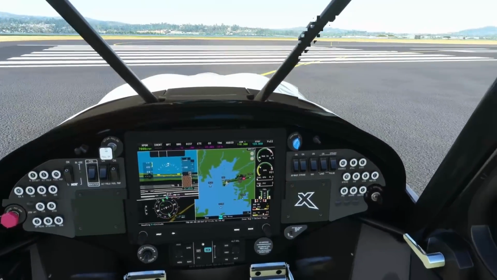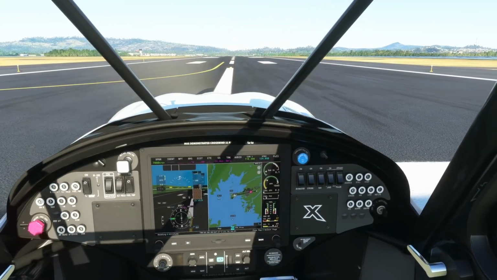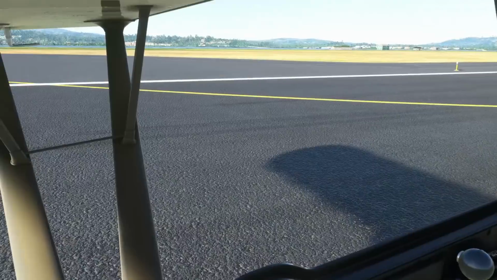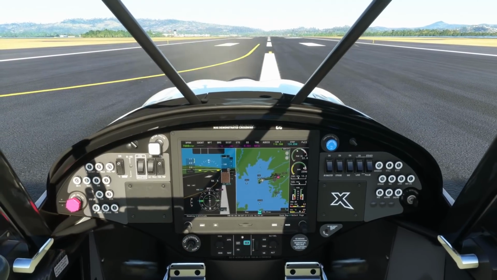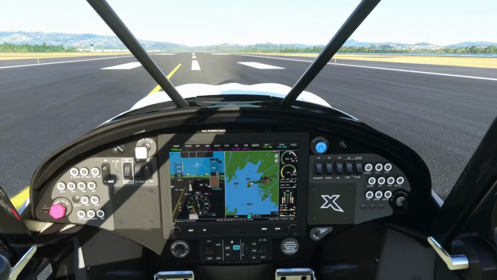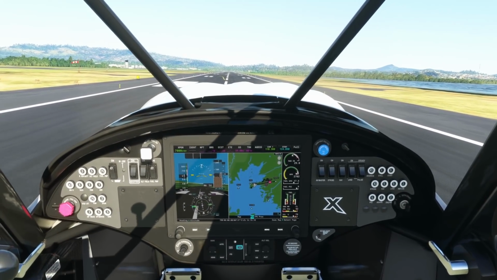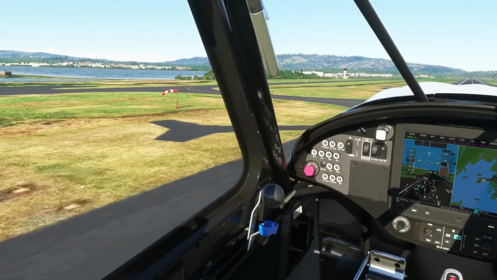All right, strobe lights on, landing lights on. Flaps 1 for takeoff here. All right, so we should be airborne in about 120 feet. Come on. We got our flaps. All right, so I'm going to go full power here on the brakes. Letting go. And airborne, man. Look at that. Like a parking spot.